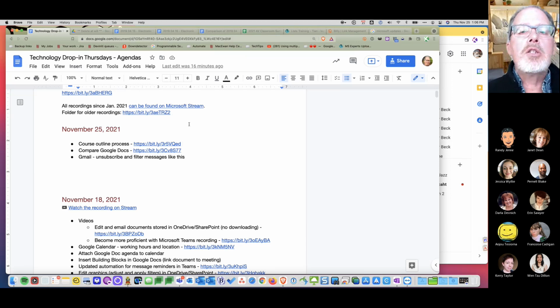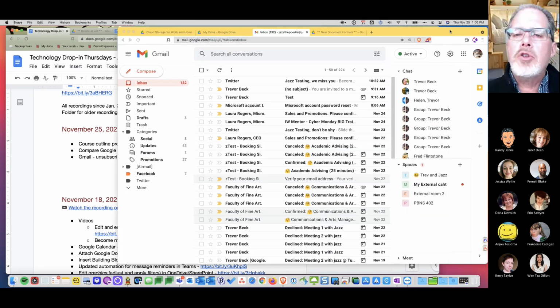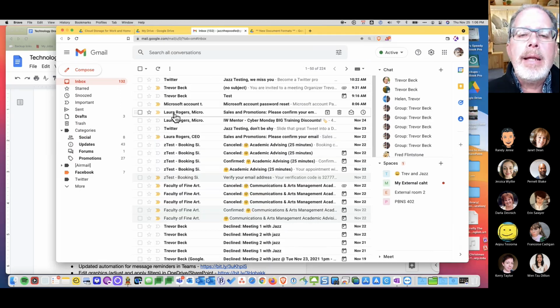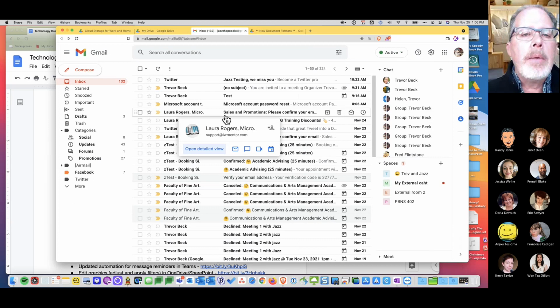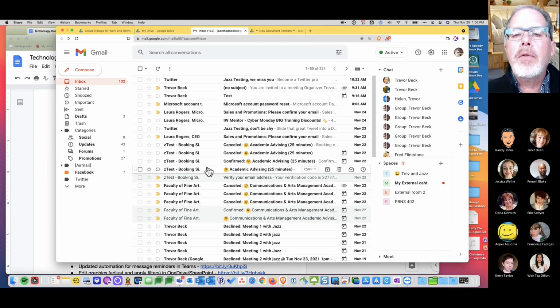Gmail has this great tool. I found this in other apps. They finally made it available in regular Gmail. So if you're on your student account, for the students that are watching, or on your personal account, I used to have to go through and do a find Laura, and I want to get rid of all of her stuff. So I would type in find Laura, and then it would show me, and then I could delete all of her stuff.